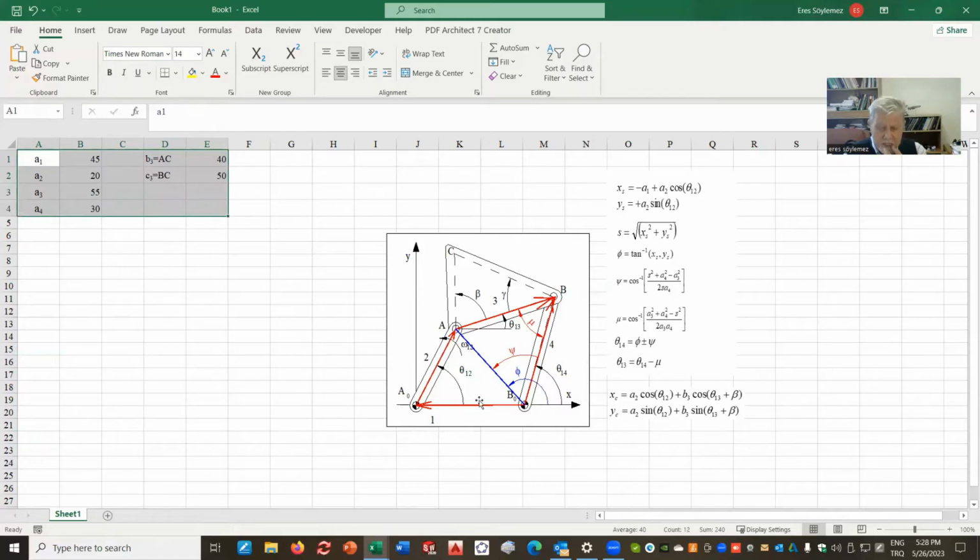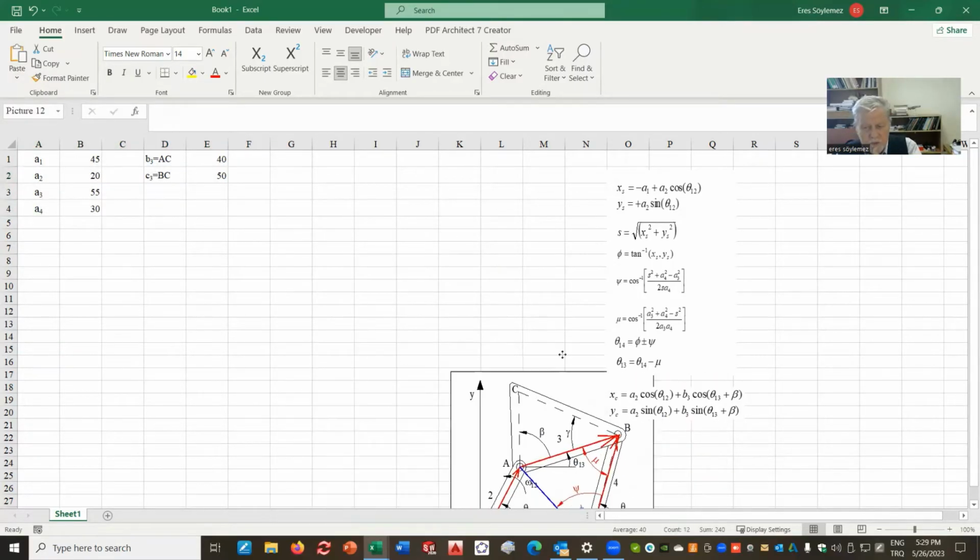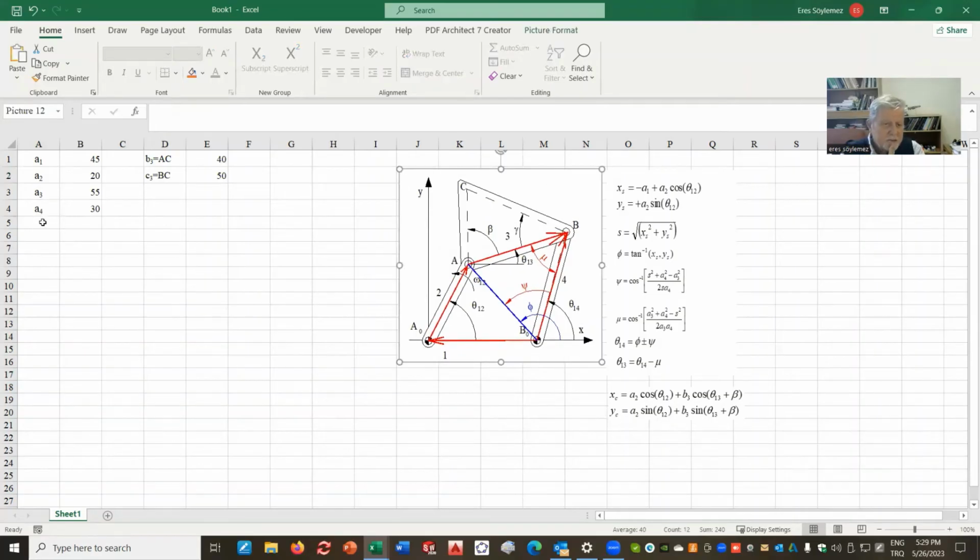Now I have to have another parameter. This angle, theta 1, 2. Theta 1, 2 is a running parameter. It is the motion characteristics. It is the independent variable for the motion. So what I will do is, I will not write, these are constants. For a given mechanism, these are given constants.